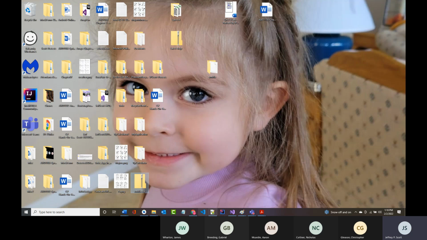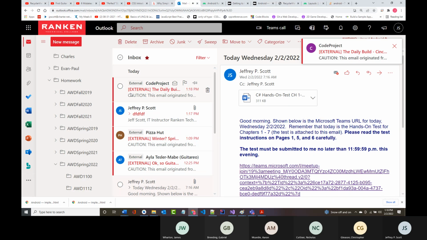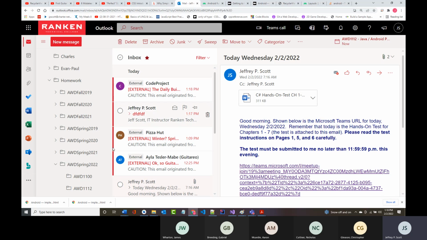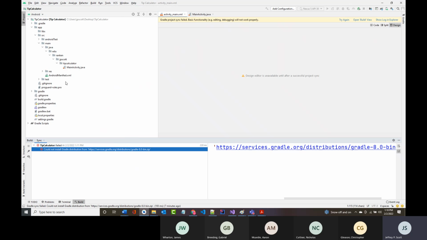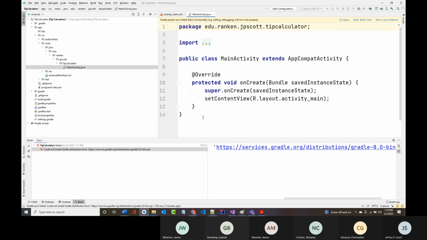So I'll give you a couple minutes to do that, and then we're going to go in, and I should be able to do this. So let's see. All right, I can bring this up at least. Yeah, I went in and tried to change my Gradle version. I tried a whole bunch of stuff.